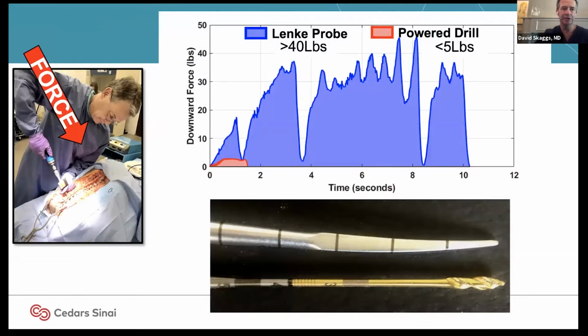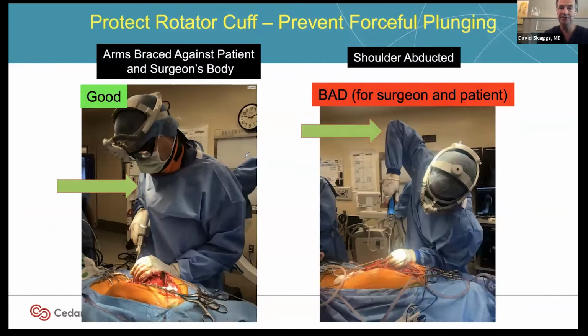Now, one other thing we did is as we were doing experiments with cadavers on manual versus power, we put a force plate underneath the cadaver. And we see here using a lanky probe manually, the force went up to about 40 pounds. And here was less than 5 pounds when we did it with power. And I think that 5 pounds was just my left hand on the body, stabilizing things. One could imagine intuitively, if you want to be safe, you probably want to push towards the spine with less force. And just for residents or fellows on this call, given the choice, you never, ever, ever want to have your elbow up. That's how you ruin your rotator cuff. Many spine surgeons have had their careers ruined over a rotator cuff going bad.